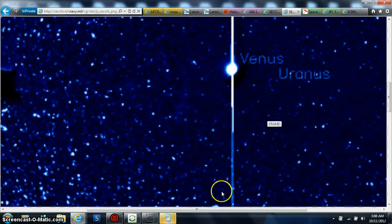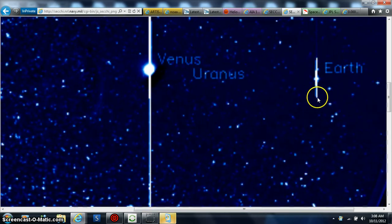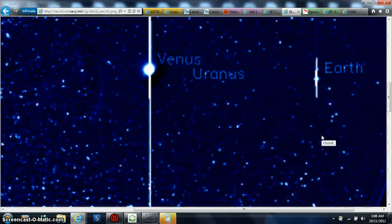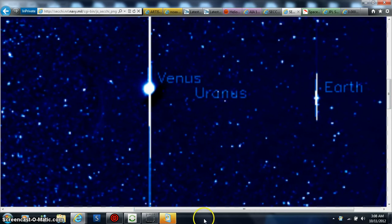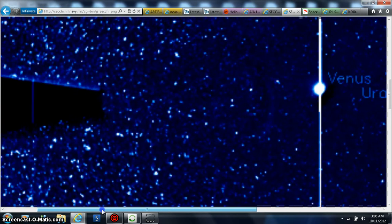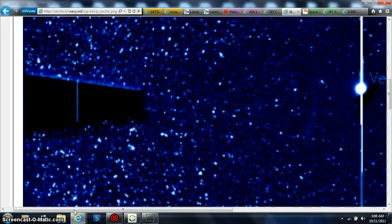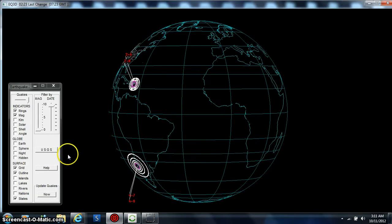Okay, and then over here you can see where the sun hits us, and the idea that we're getting a little bit of our magma on the south side back a little bit as we are going through space at more than 66,000 miles an hour. So I would expect our earthquake activity to pick up even more to higher magnitudes, and these bigger items coming back around like we did a while ago with the sevens that we did get. And the latest was a 4.9 down in Australia.